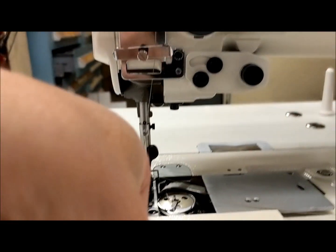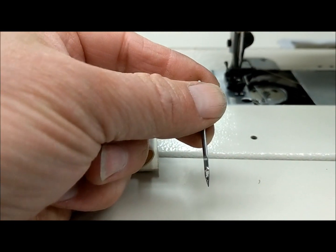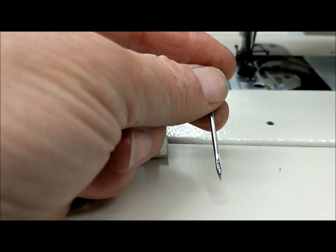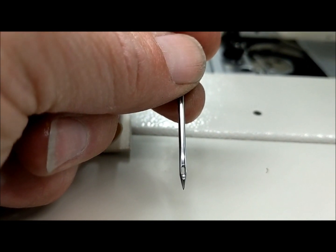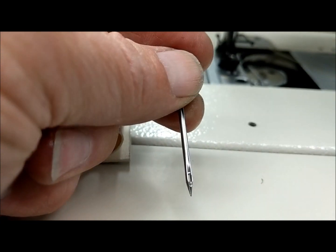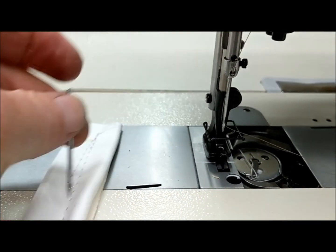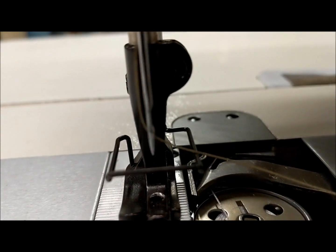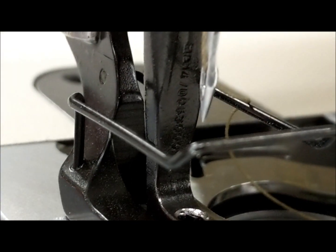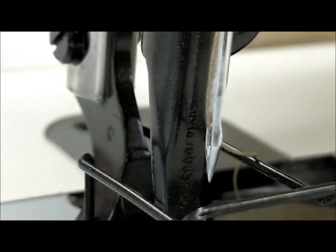Okay, so now, just to look at what this needle is. This is a needle in my hand here. And if you notice, one side has a groove. You can see that groove in the front. And that's where the eye of the needle is. If you turn the back of the needle, there's that little indentation that's called a scarf. So when the needle goes into the machine, you see the way this is here. The scarf is towards the hook. The scarf always goes towards the hook. So that means the groove is in the front. And that's the way you thread the needle, in that direction.